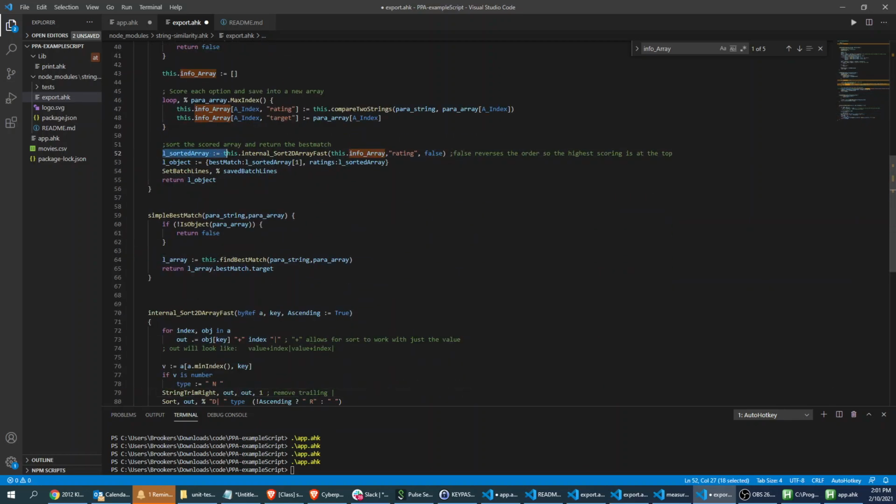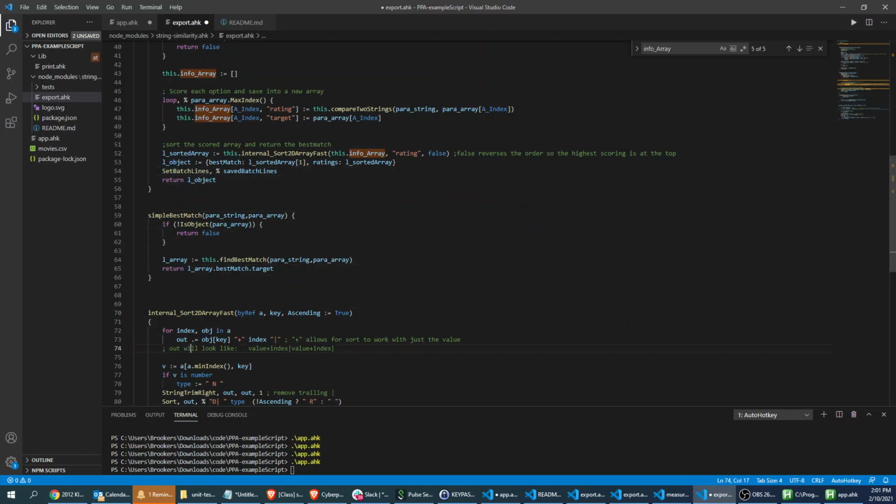And then it's going to sort it with this internal sorting thing according to the rating. So there should be a space here, I think. And then it's going to assign that best match as a single. I think it should look more like that. And like that. It's going to create a new object, which has the best match, which is the first item in that array, and then the entire ratings array. And it's going to return that entire object.